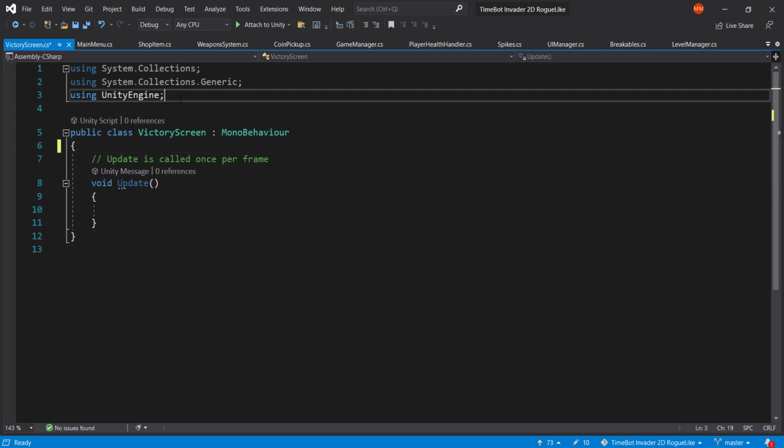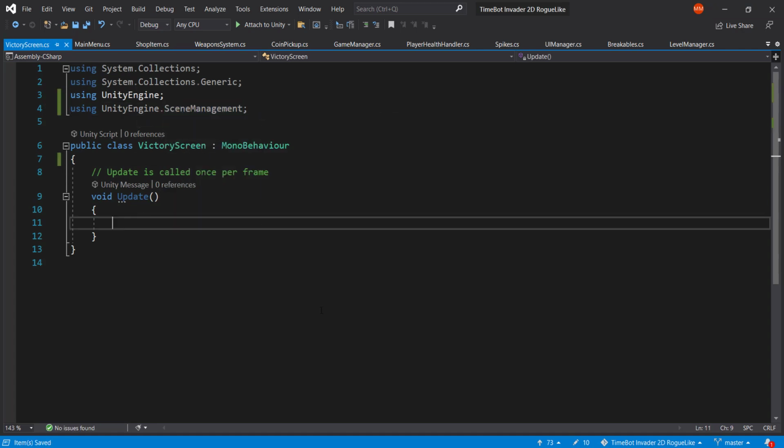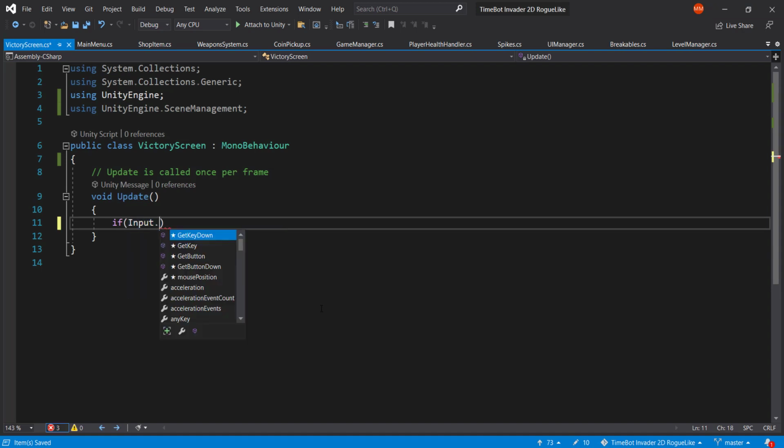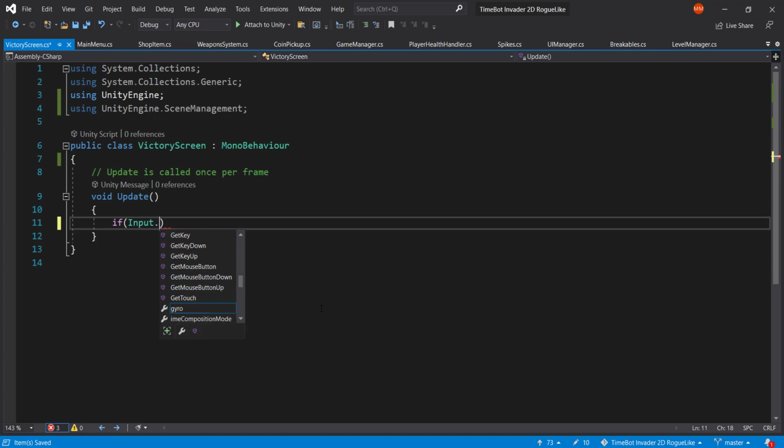And because we are going to be changing from scene to scene, we'll just add the UnityEngine.SceneManagement. And in here, we are going to say if the Input.GetKeyDown, or no, sorry, not GetKeyDown, because we don't want any specific key. So I hope you try to do a bit of research.